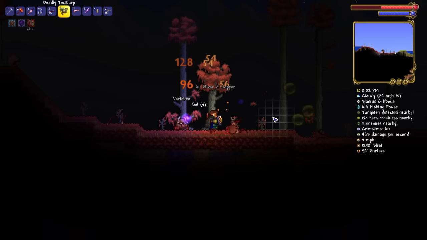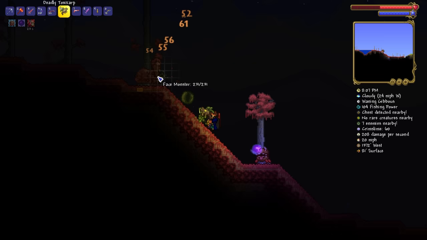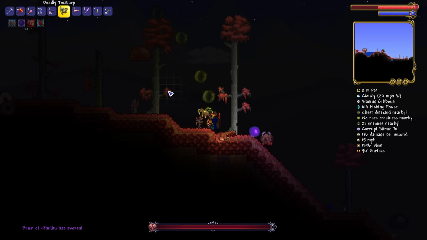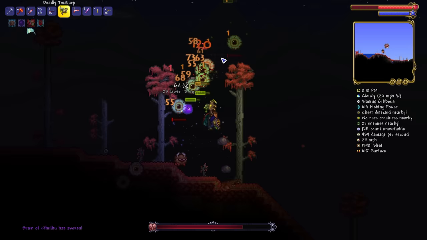Well, according to the background music, this is still a corruption biome, would you believe? This is insane, man. Can I not use this thing now? Oh, no, I can. Okay. Right. Crimson Brain of Cthulhu time. Hey, buddy.